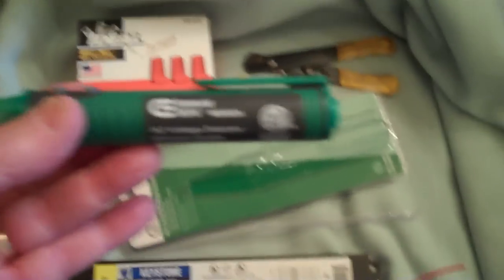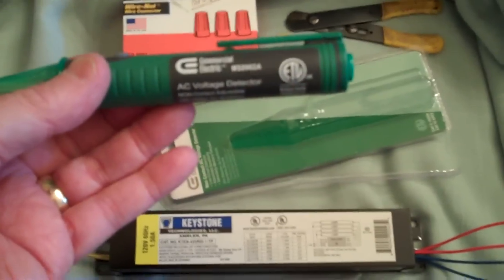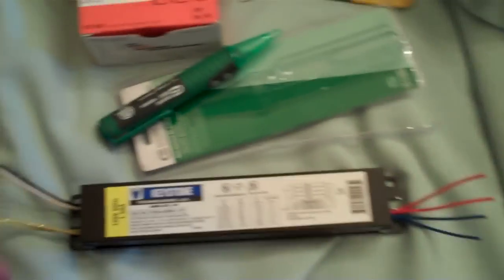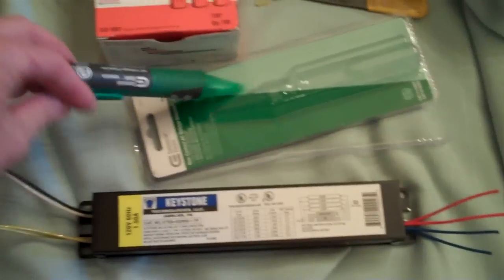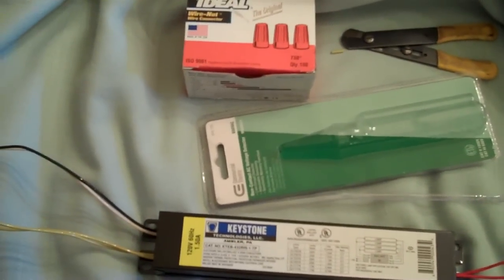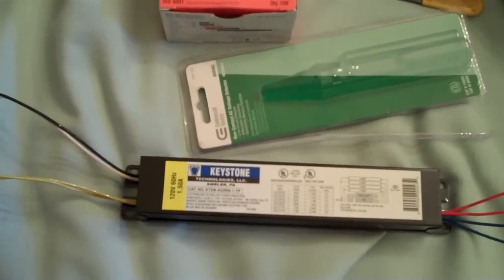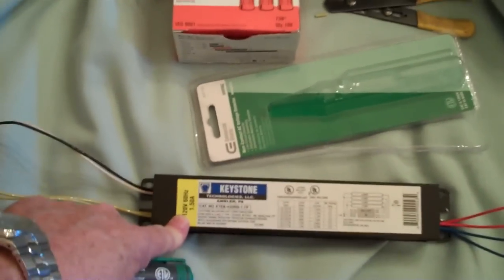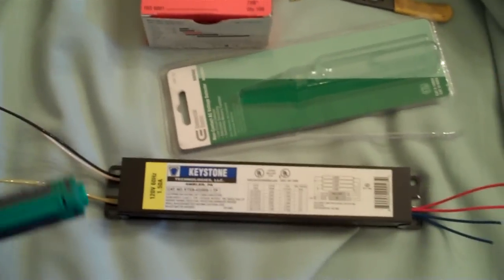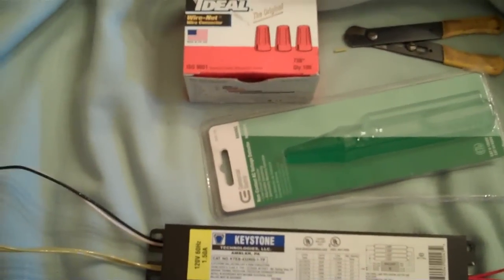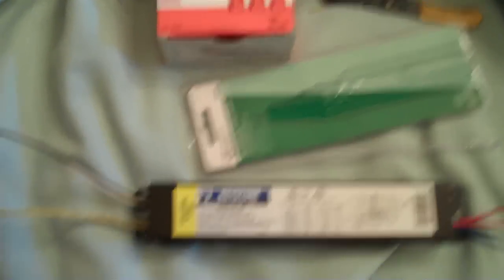Good luck with what you're doing. I am not an electrician, but when you buy junky fixtures, you're bound to be replacing the ballast. So you want to think about this. Now we have electronic ballast instead of the magnetic ballast, which used to last for 20 years and use more electricity. But you're going to spend $20 more for ballast and make sure you don't overspend on your ballast. Buy the correct ballast and don't overbuy on the ballast. The four light T8 ballast that I bought cost $20 at Home Depot. It costs more at Lowe's. And the commercial electric AC voltage detector that I bought at Home Depot cost $10. So good luck with all this. And you'll save yourself a lot of money eventually compared to getting an electrician to do this.